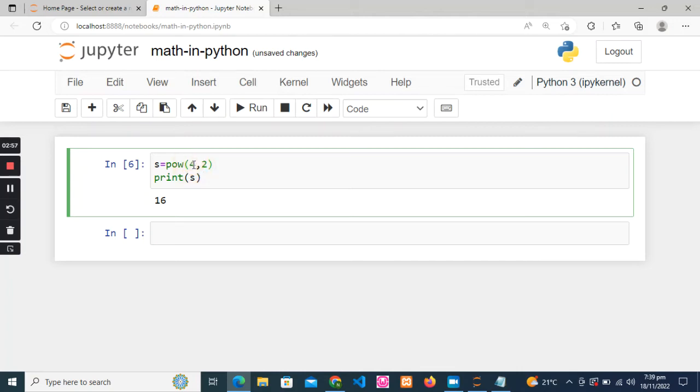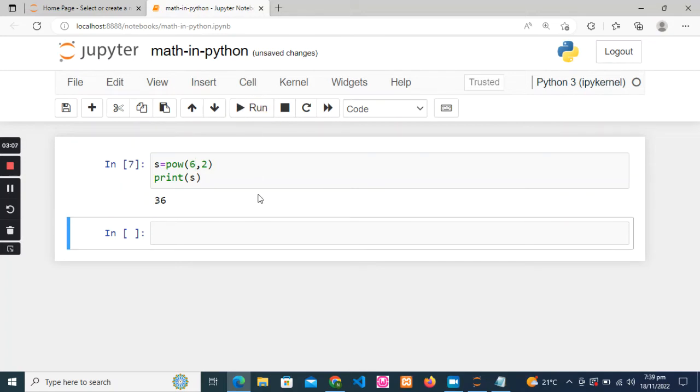So if we change the base to 6, then we get 36, because 6 into 6 is 36, or 6 raised to the power 2 is 36.